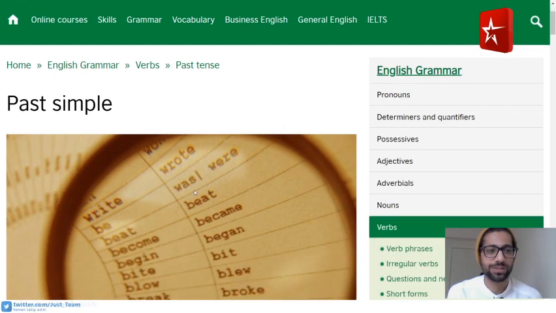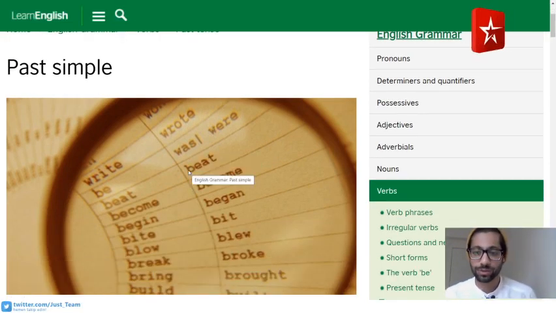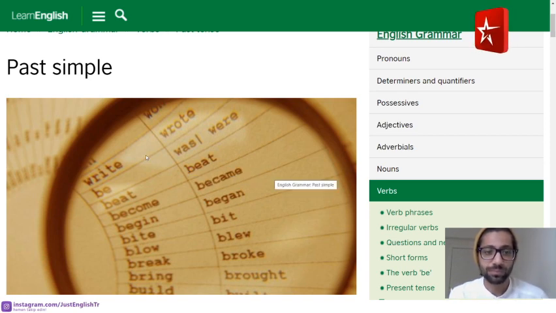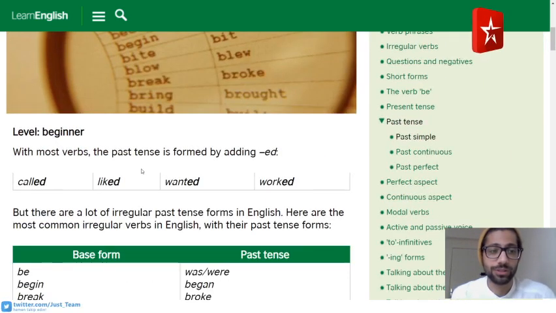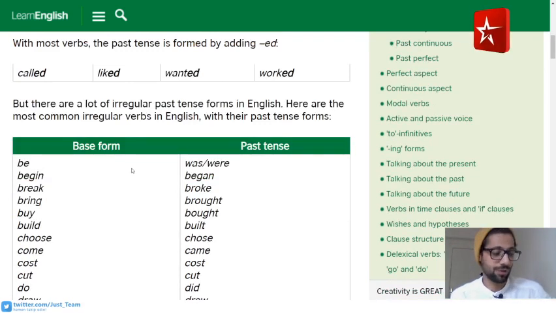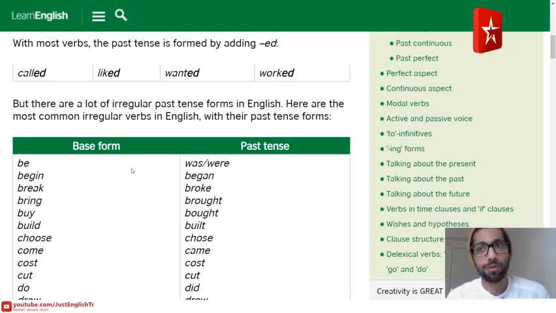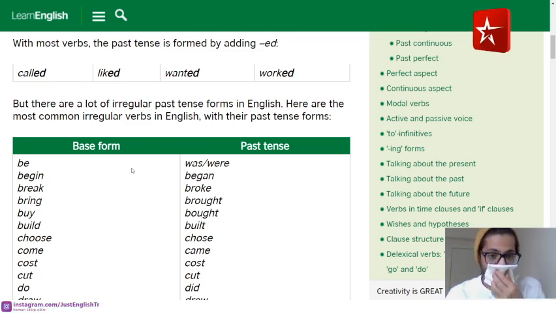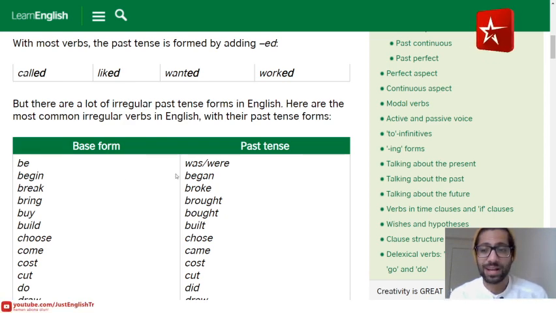Let's jump to the past simple. Let's understand it and talk about it. The problem that most students have with the past simple is the second verb, which might be a bit confusing. You need to practice yourself to get knowledge of all the verbs and the second form of each verb, because you will need it, trust me. And even the third form, the past participle. Sorry, my nose is running this morning. So you need to get your facts, be careful, and be sure to know your verbs, okay?